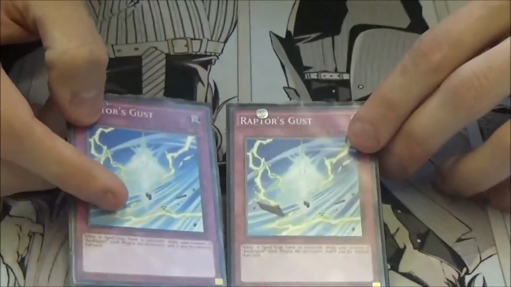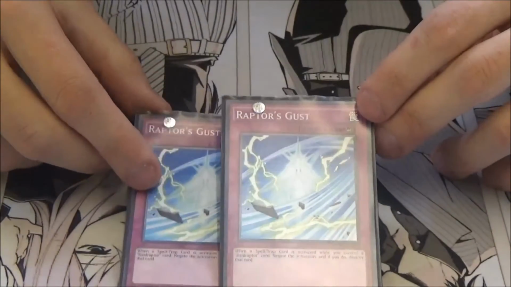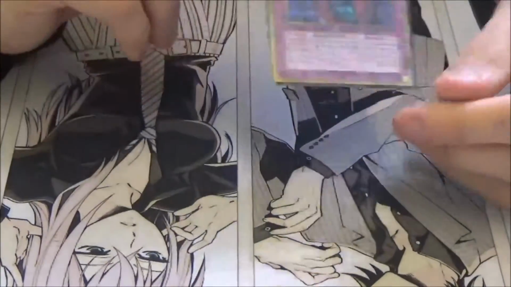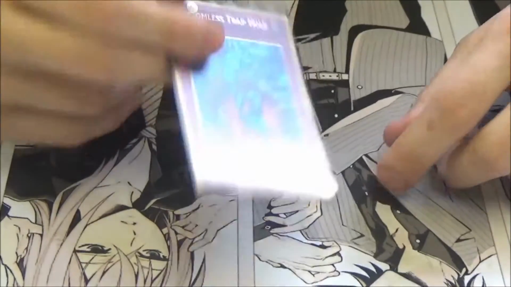Next, True Raptor's Gust. It's a counter trap. When a spell or trap card is activated while you control a Raidraptor monster, negate the activation and, if you do, destroy it. That's obviously really good. It destroys a spell or trap at counter speed, nothing wrong with that. And the final card, one of the bottom trap cards, because counter removal, banishing any monster that's 1500 attack or more, is good.